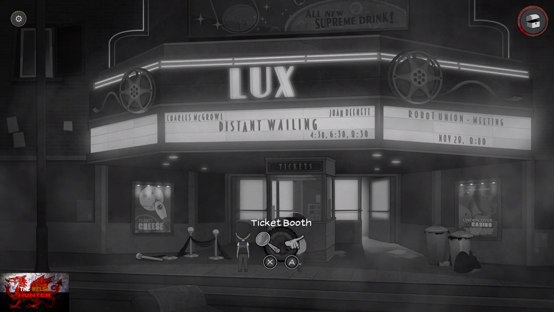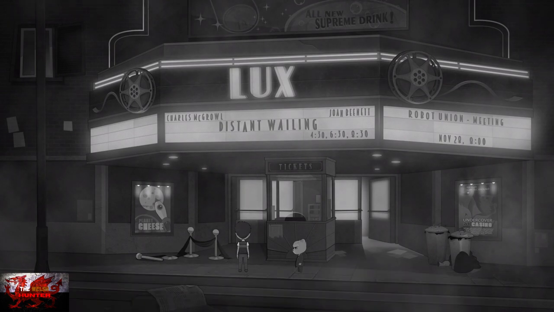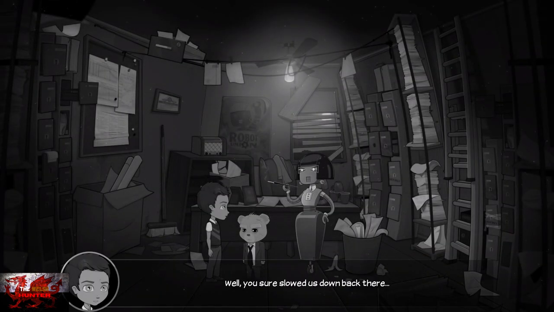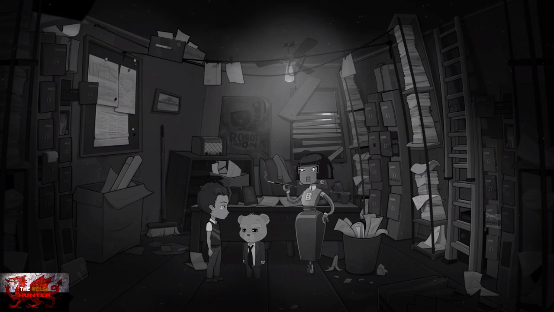Yeah. So interact with the... In fact, we don't need to. What we can do is head down to Paper City. Now, to open up the map, we are going to be using the left bumper. So every time you use the left bumper, we're going to head to the Robot Union now. And then you can press the B button to skip the dialogue, or the circle if you're on PlayStation, of course.